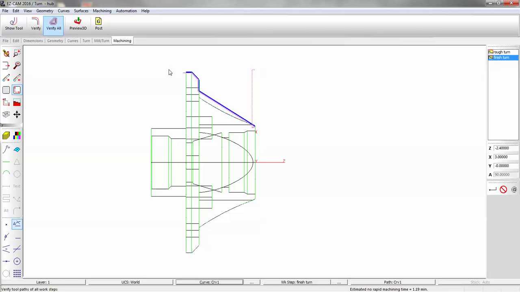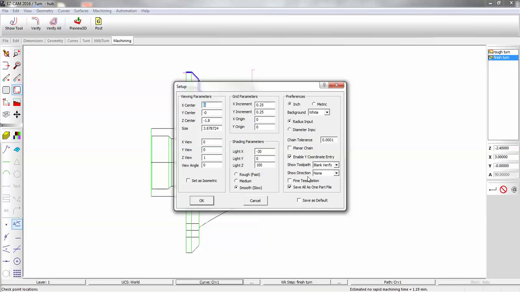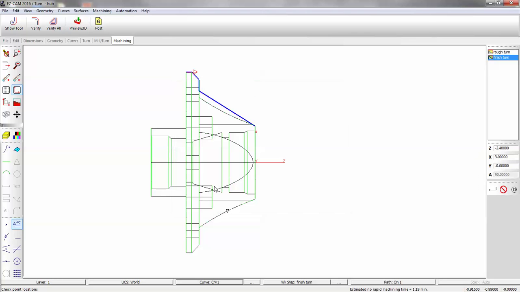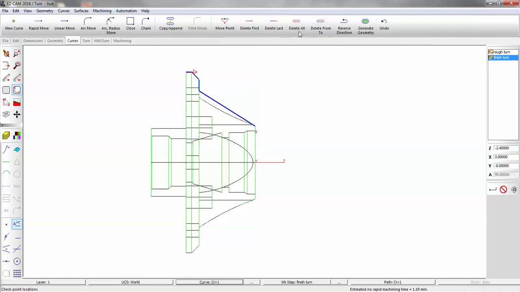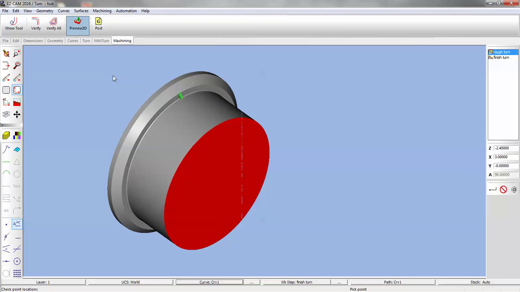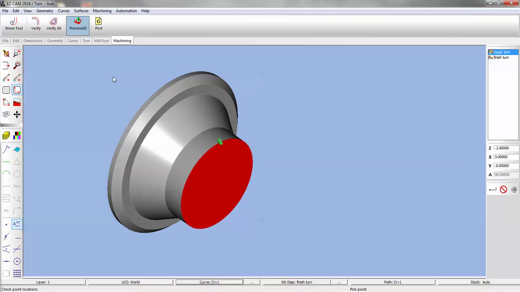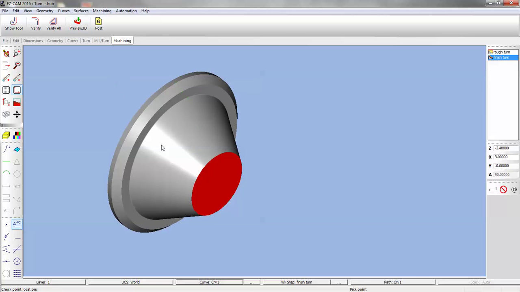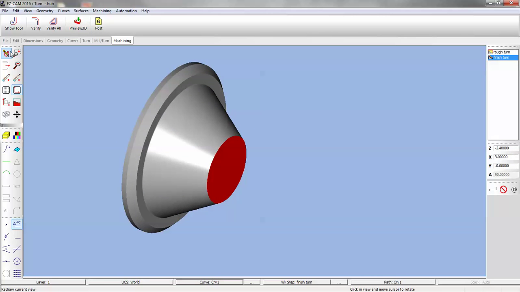So to verify the direction of the curve, you can go to View, Setup, Show Direction for Curves. Now you can set that as default as you come to learn our system. There's our arrow. The tool starts here and feeds down through here. So we're just going to go to Curve in reverse direction. Okay, we finished the front face of the hub.